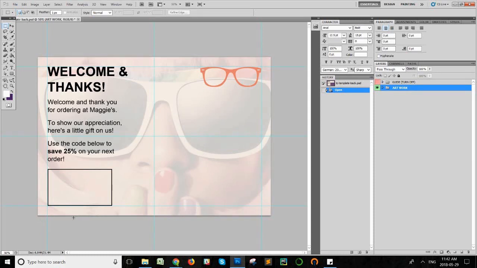Now you might remember that at the end of the second video, we left this discount box blank, as in we didn't put anything inside of here. And the reason that we did that is because once you upload your design into the Touchcard app, you're going to be able to create an automated discount code that you can place inside of this discount box or anywhere else on the postcard. And that automated discount code will automatically generate a unique discount for every single customer that we send postcards to. It's also going to allow you to create a dynamic expiration date that will actually expire after the customer receives the postcard.